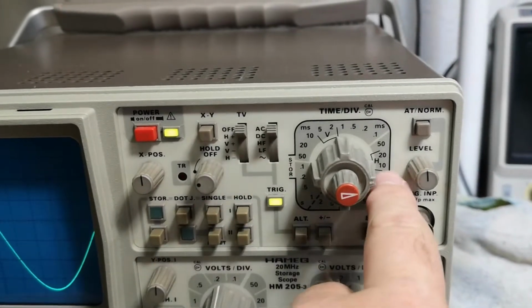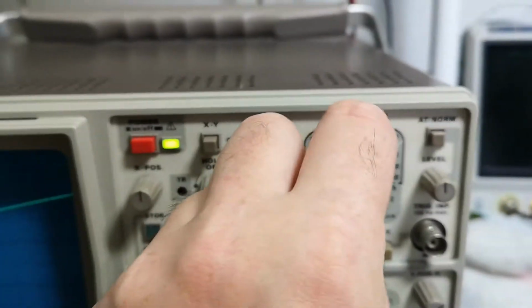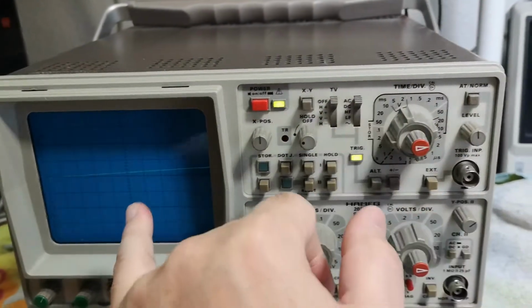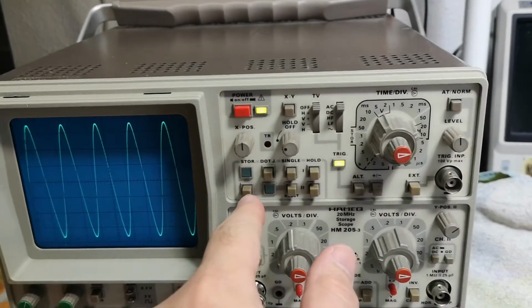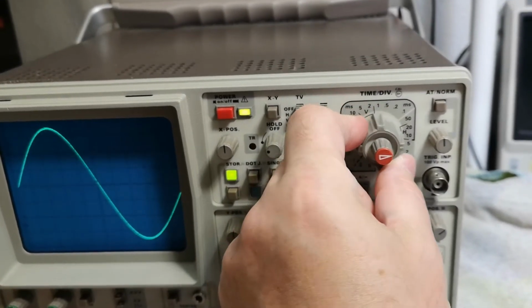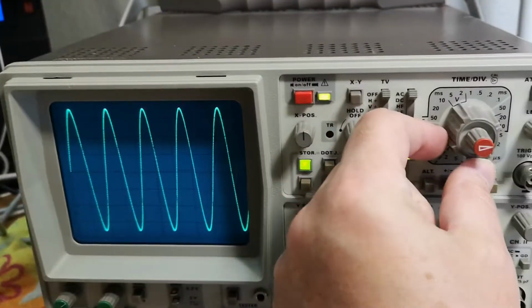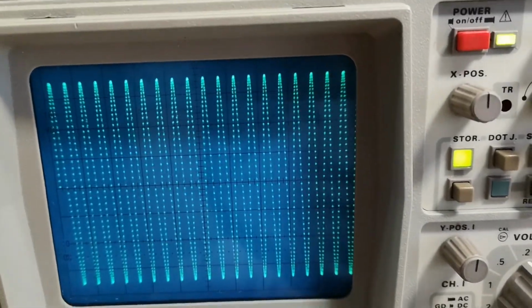Because of the sample rates, they made it so that you can go all the way up here in storage mode. But if you continue all the way up, as you can see here, now I am in analog mode, right? So I can just continue all the way up. And of course, the faster I go, I lose brightness, and then I need to add more, right? So this is how it works. And if I go to storage mode, now I'm in storage, right? See, it kind of stops, and then we're back. Of course, if I've got too much information on the screen compared to the sample rate, like what I try to show here, now I go slower and slower. See, you've got dots like this, and then the dot will move a little bit.